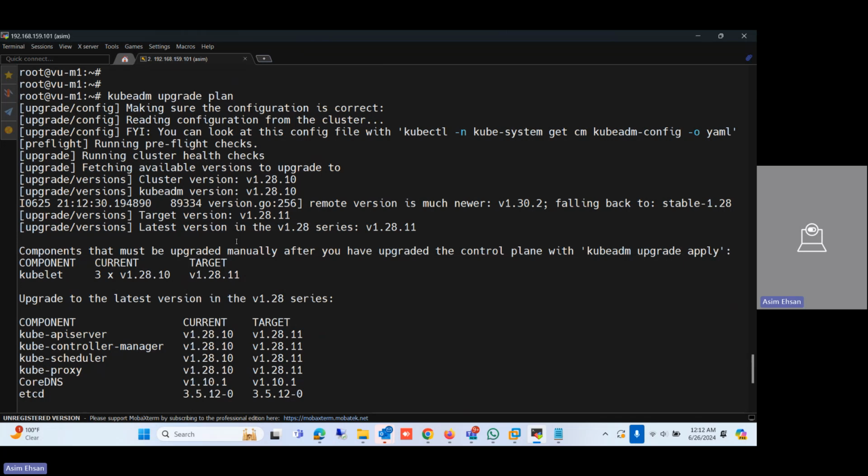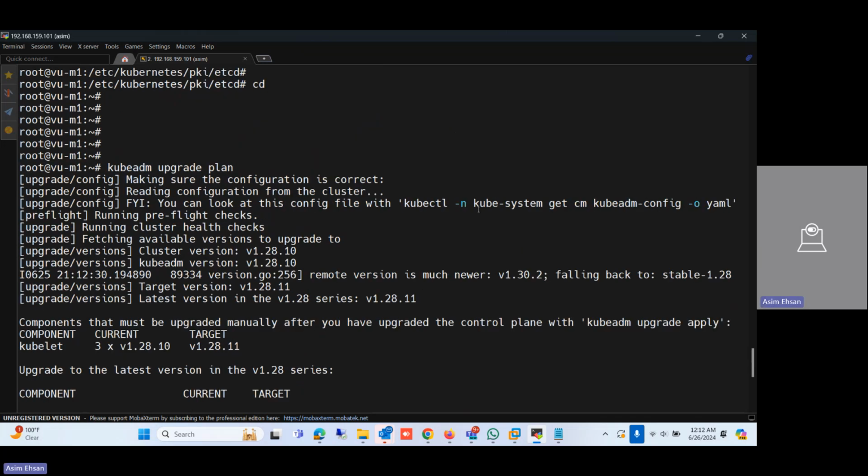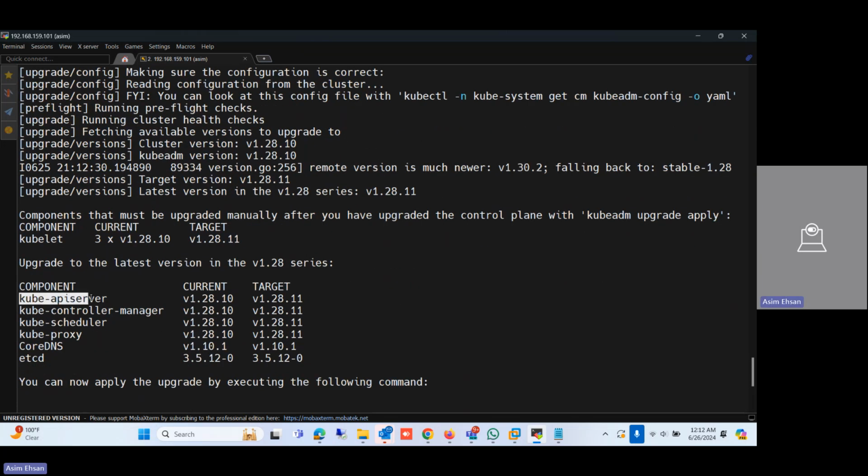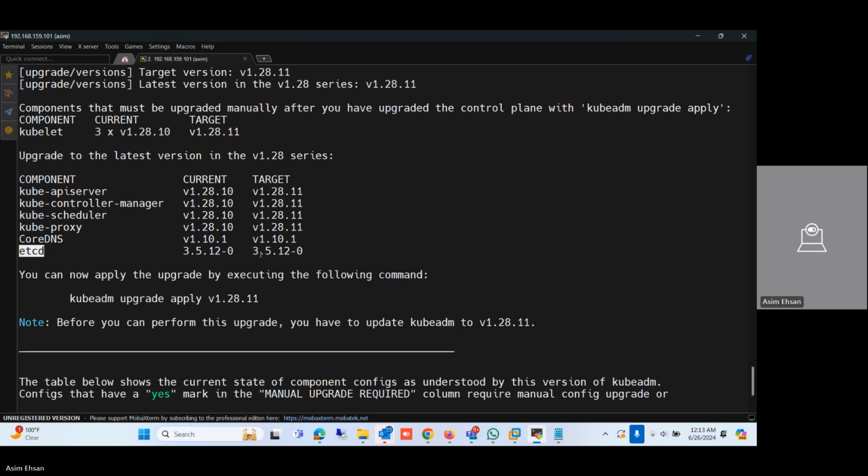This report is generated, and now you can see our current version is 1.28.10, and the latest version is this one. All the components, API server, controller manager, scheduler, proxy, and all the versions you can see here.